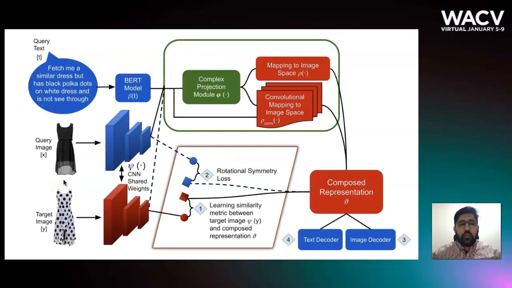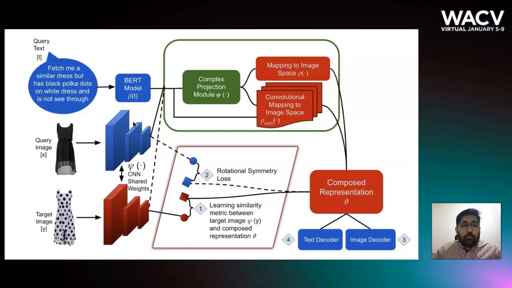This figure presents the architecture of our proposed model, that is ComposeAE. It is an autoencoder-based approach for composing the modalities in the multimodal query. For the image query, we extract the image features using ResNet-17, and we extract text features using BERT. These extracted image and text features have different statistical properties, as they are coming from independent models. We argue against the commonly followed approach of fusing these features via some fully connected layers.